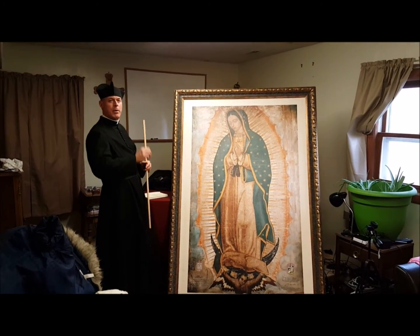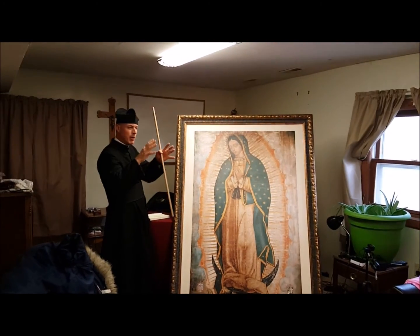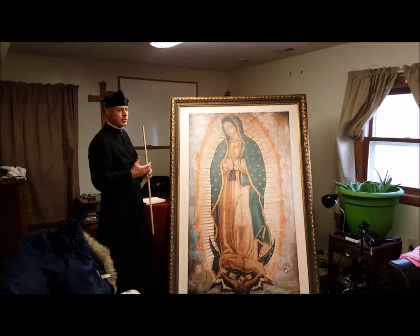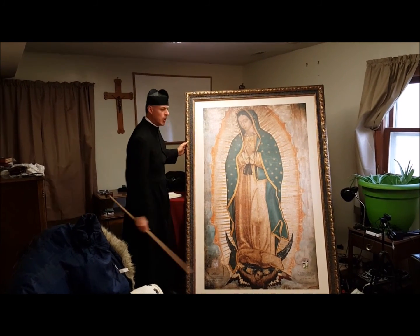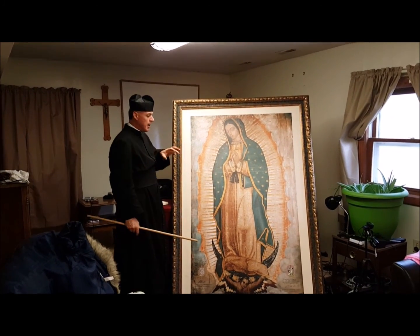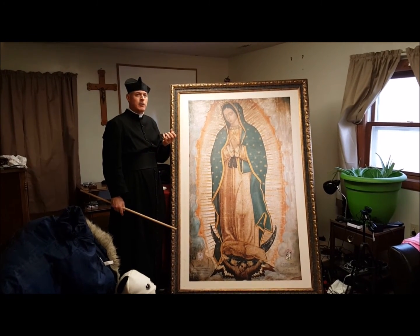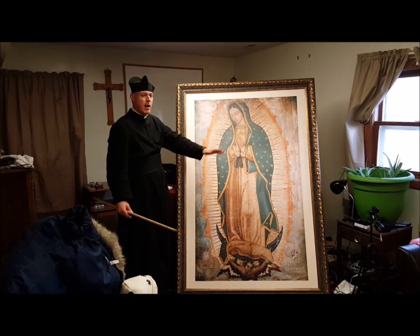Normally when you do a paint job, you sketch what you're going to paint first, right? Any artist first sketches and then he paints over it. But there's no sketching on this. In fact, they find that the pigment, the colors, are not embedded in the material. It's the cactus material. It's kind of floating on top somehow.